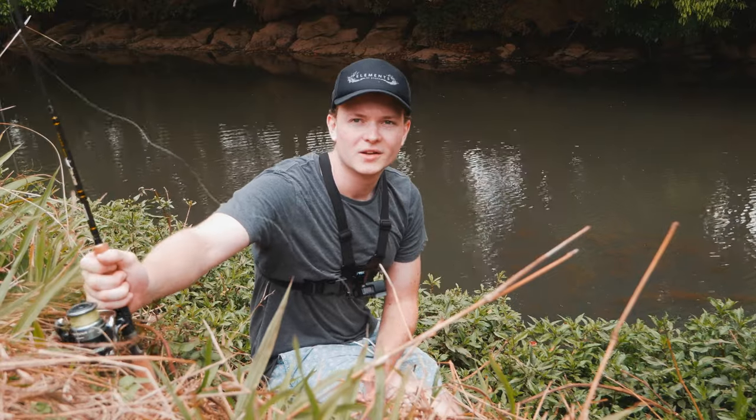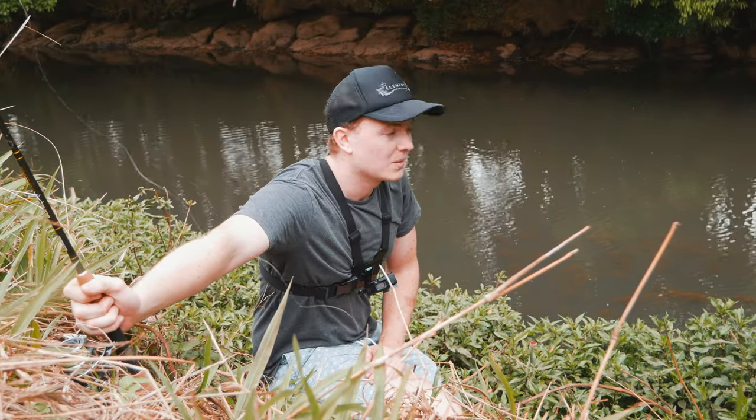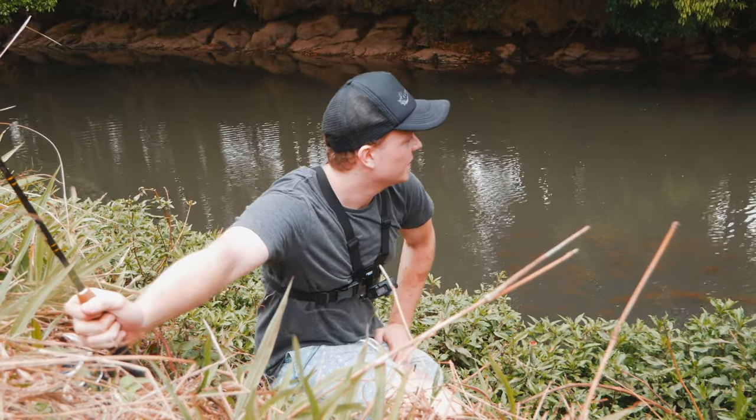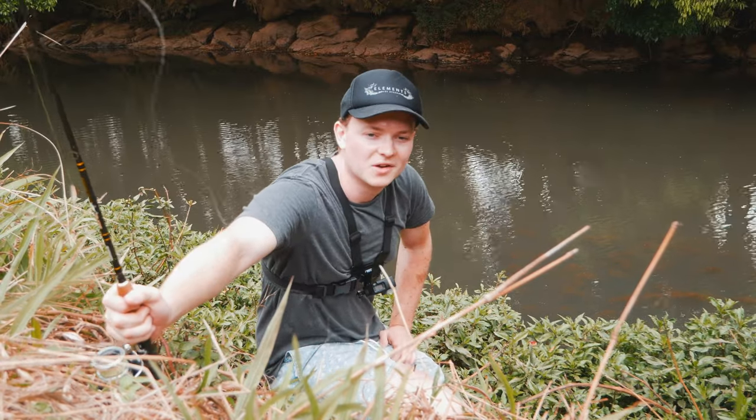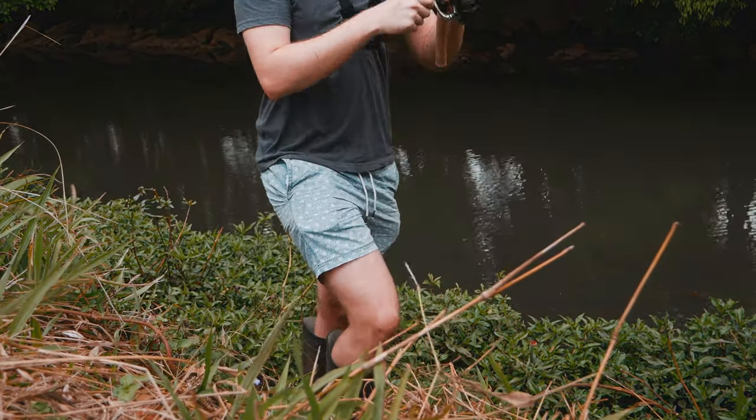So it's only early bass season at the moment, and the water's still warming up, but there's still a decent amount of fish in here, and they're getting pretty big. In a couple of weeks' time, this spot will be raging, so I can't wait. Now that was a ripper of a trip. So stoked I got, I think it was 6 or 7 fish on my new jig. I was pretty happy about that.